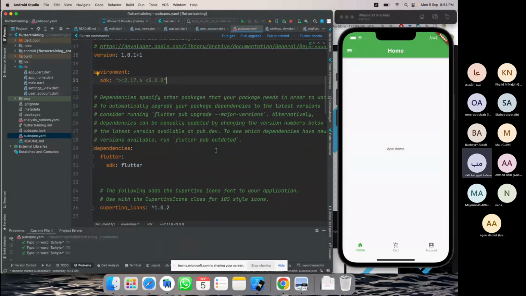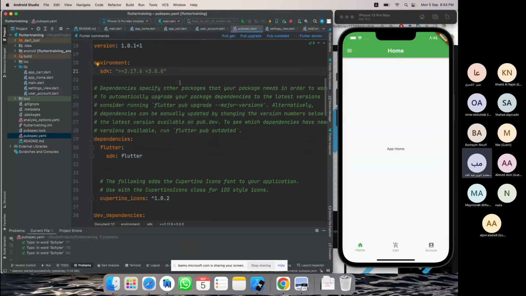It's important, but it will not affect much. But if you are developing on an old machine which doesn't have a recent version of Flutter or Dart, then if you keep it at higher values, Flutter will give you errors that it's not supported by the language, something like this.